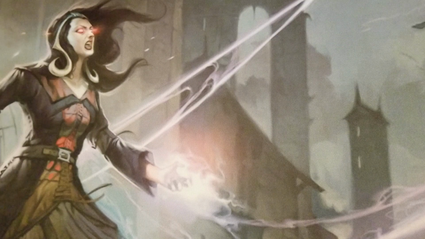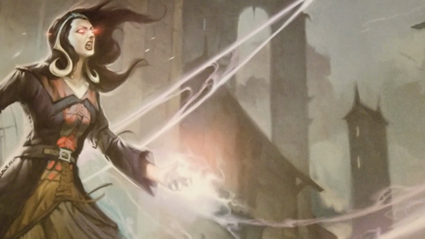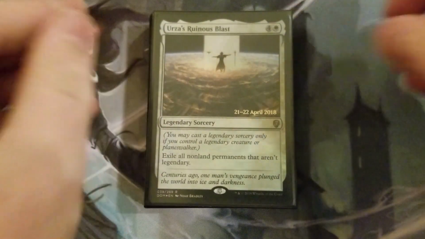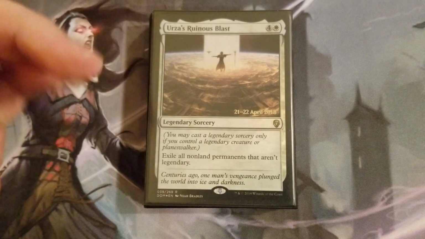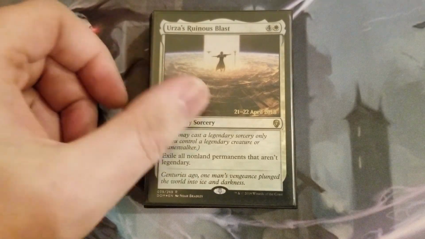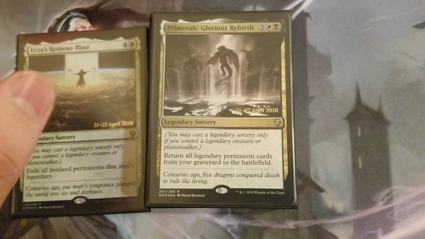Now, if you haven't noticed that theme yet, I'll go ahead and point out the obvious. This stack here is the spells, the two most important spells coming up. We have Urza's Ruinous Blast, a legendary sorcery. Obviously, we have to have a legendary permanent or we can't cast it. Permanent being a planeswalker or creature. But next to that, we also have Primeval's Glorious Rebirth.